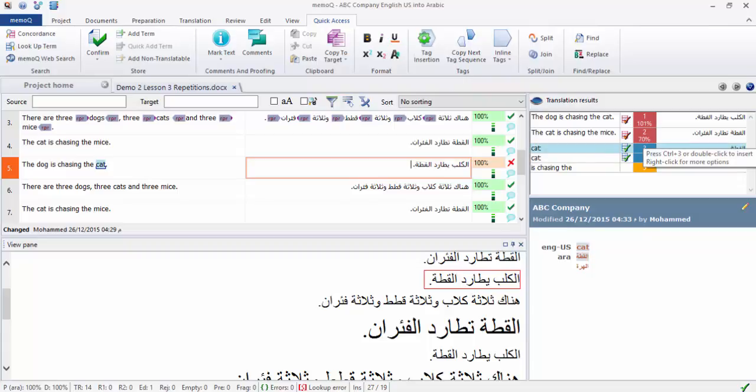What I want you to do is to write the first letter, only the first letter of al-qitta, which is alif. What happens?